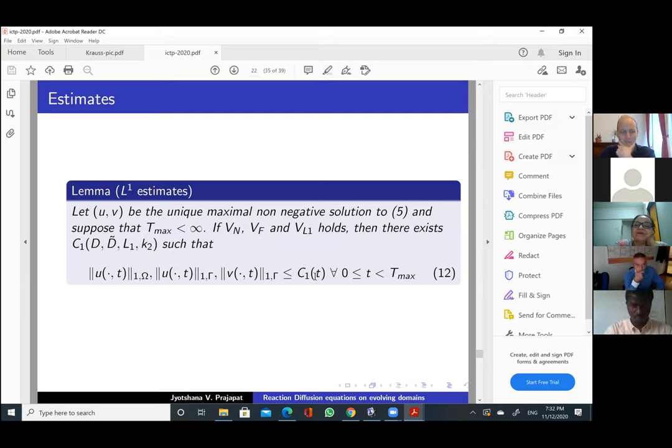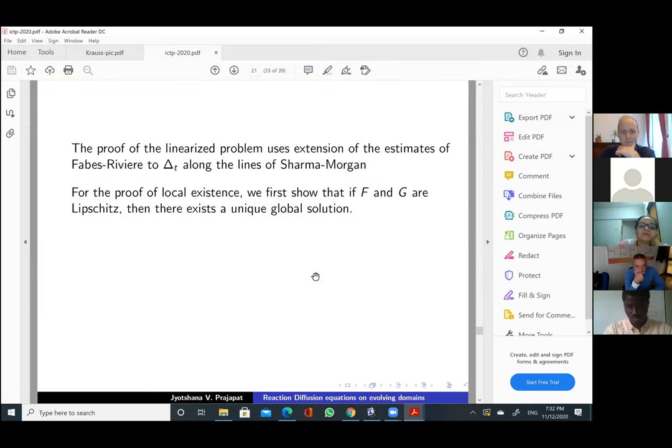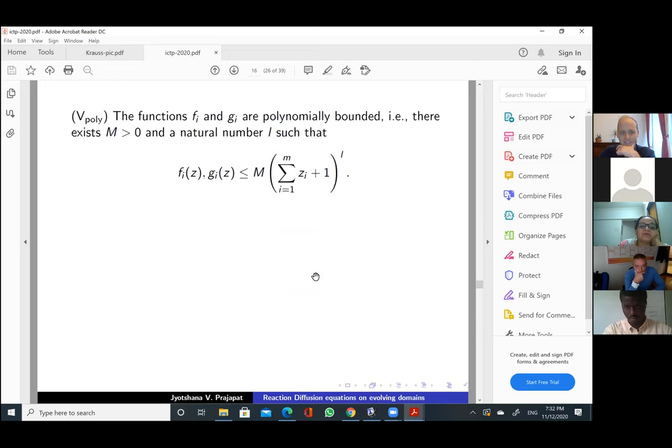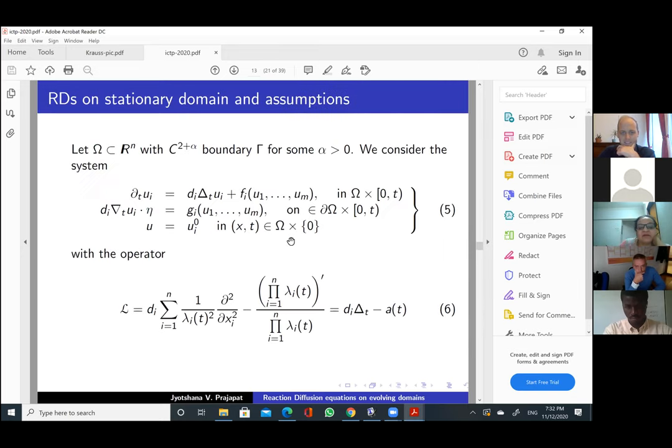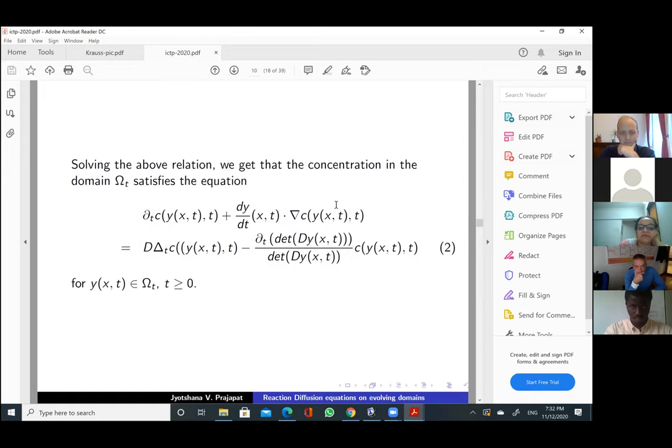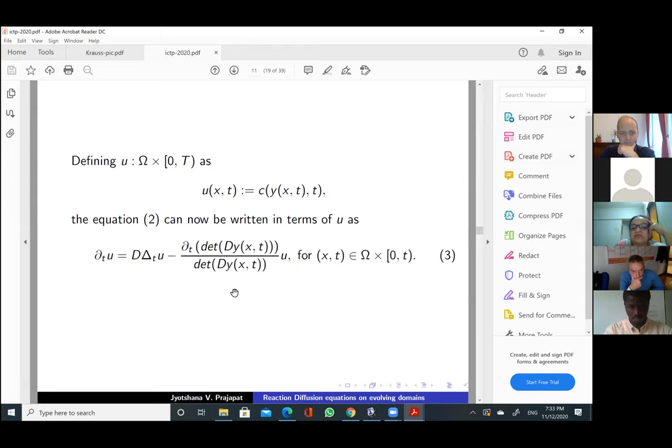Then we have another question from Claudio saying, I did not understand how the domain evolves in equation 5. So let's go back to this. What I have done here is this is my original equation. Now if I do u(x,t) equals, once I substitute this, my x is in the domain omega. So if I want to go back to the original variable, I will have to use this relation.